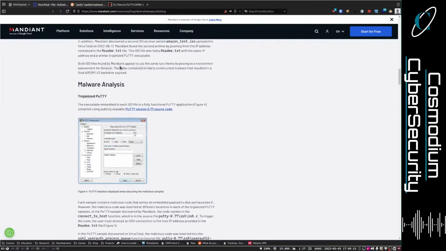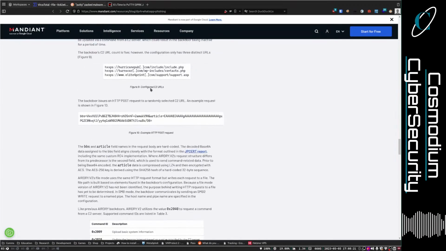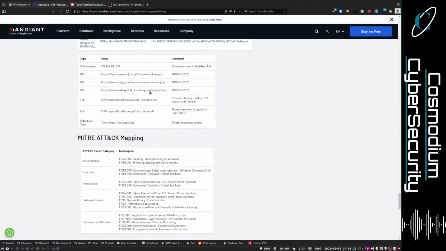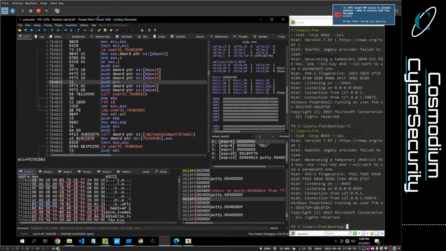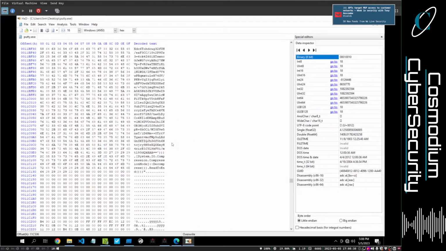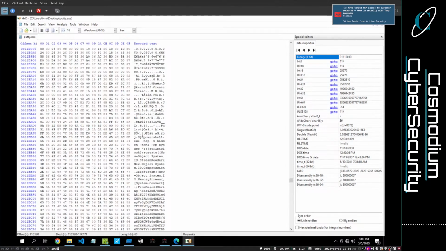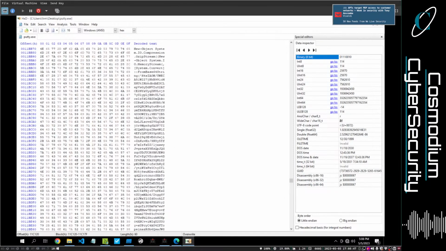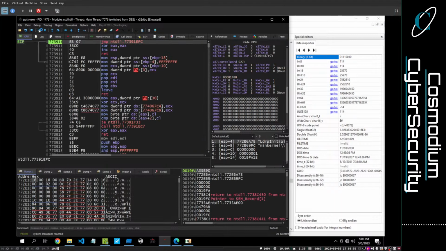Threat hunting, blah blah blah. Okay, that's interesting. So yeah, they're pulling some interesting stuff in here. But here's the thing. If I had to guess, this is literally just shellcode that was embedded into this little code cave right here, and it's set to execute. That's my most reasonable guess.